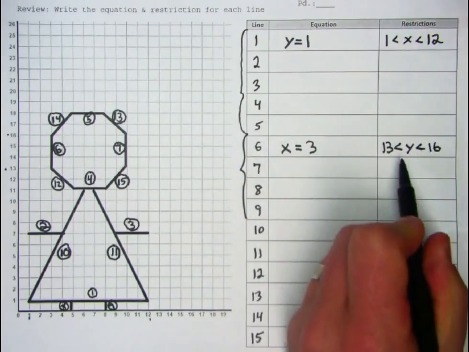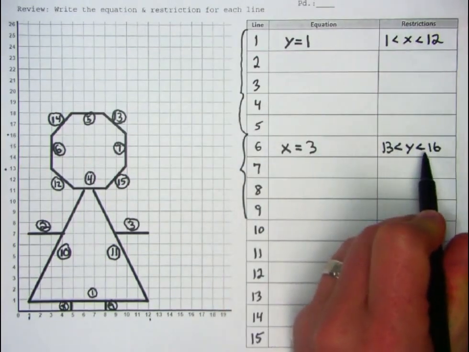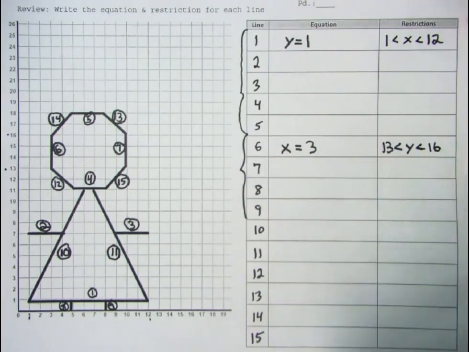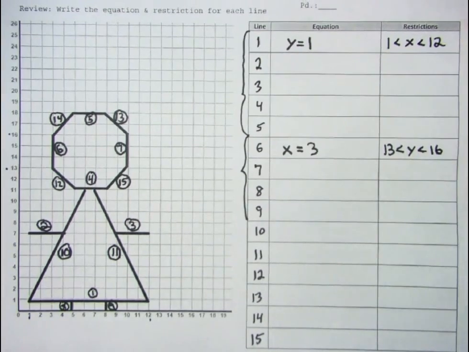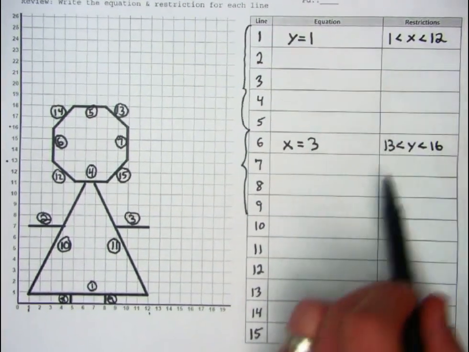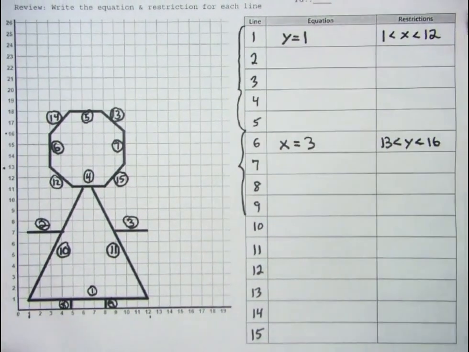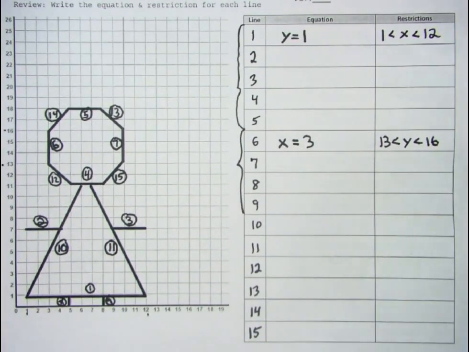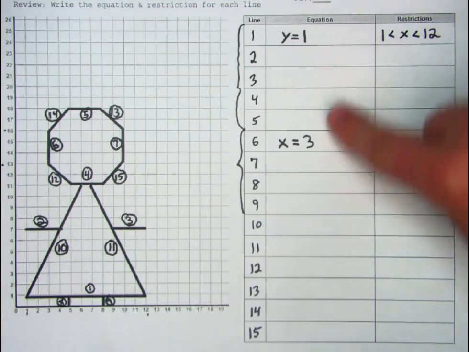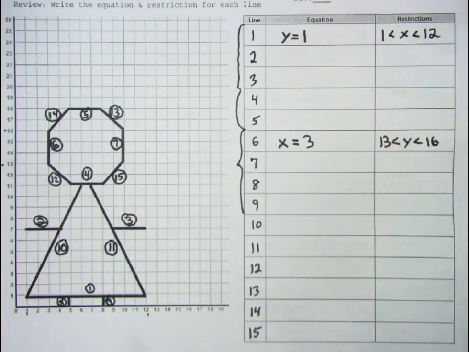Now I'm just going to do open on all of these. I'm not going to worry about less than or equal to because there's no dots at all, so it won't make a difference. But you could do them all less than or equal to if you wanted to. It won't make a difference. And as well as you could do this on Desmos and type in all your equations on Desmos and make sure when you finish that you get this graph. So if you type in all your answers, you'll know if they're right or wrong just by checking on Desmos.